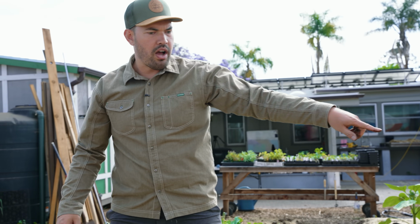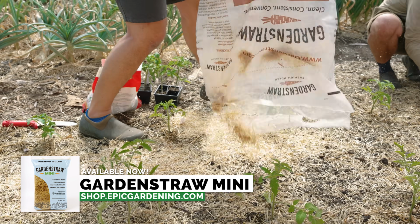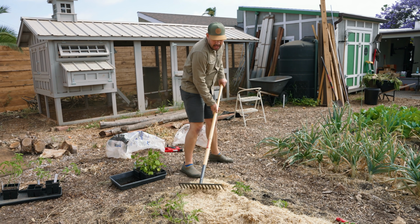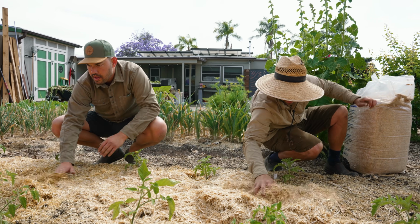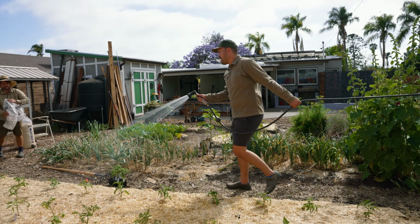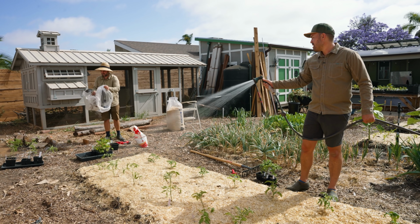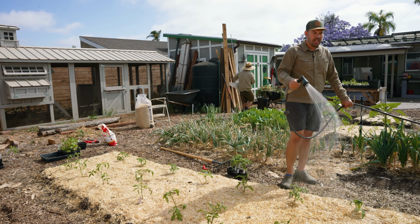I'm gonna start applying garden straw while you're doing that. I'll finish these up. Hard to beat that fresh mulch, you know? It looks so good. When you can't figure out how to perfectly reshape a bed, you just put more mulch on it and make it look like it got reshaped. And yes, I am watering over the top of these, but it's really not a big deal at this stage right now. Yeah, especially since it's still daytime. It's daytime, it's mulch, so there aren't soil splashes that are gonna come up on this. And all I'm doing is just a really quick water to kind of mat down the straw just a little bit.